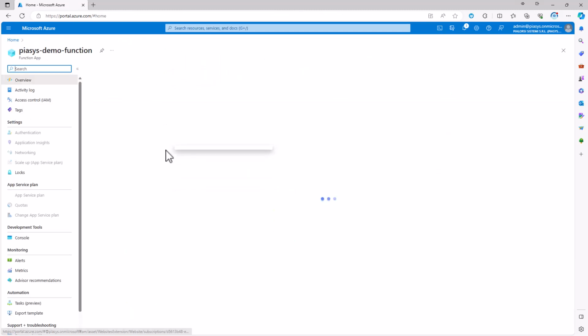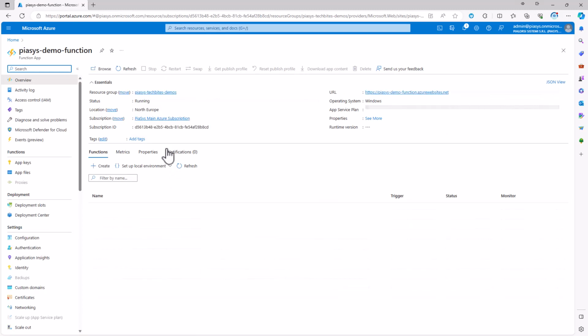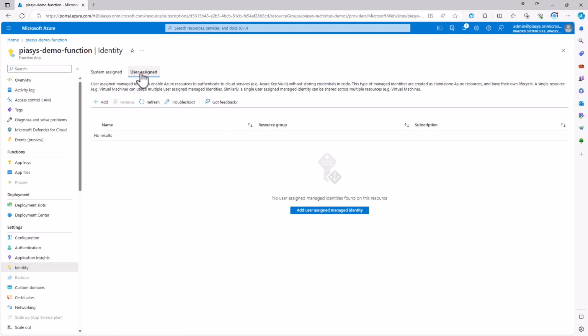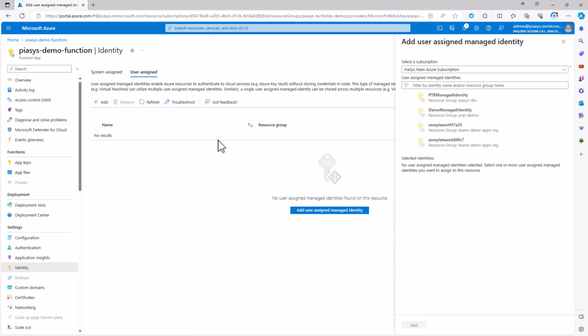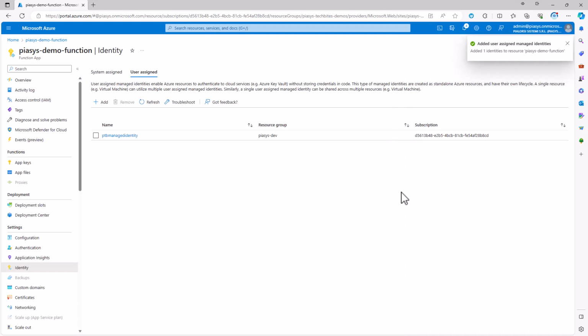And from here, if we go back to home and we select this Azure function, just for the sake of assigning my user assigned managed identity to something in Azure, I can go under identity, and rather than enabling the system assigned like we have seen in the previous episode, we can go under user assigned. We can click on add, and we can search for an identity that we have in our list of user assigned managed identities. Here is the identity that I created before, and I can add it to my Azure function. Now, in a matter of few seconds, we will also be able to see the Azure function in the list of the resources associated with my managed identity.